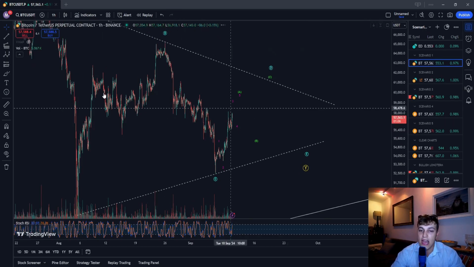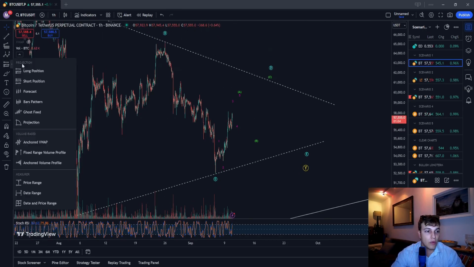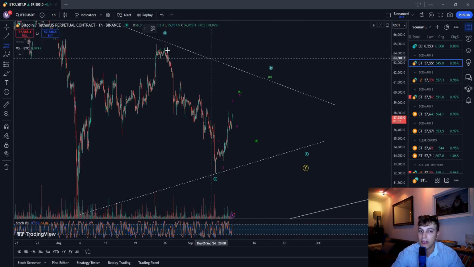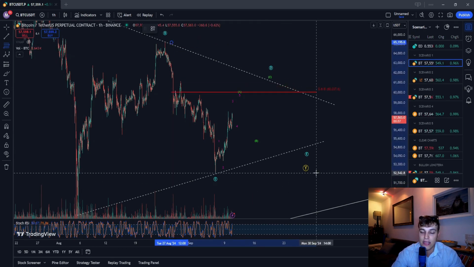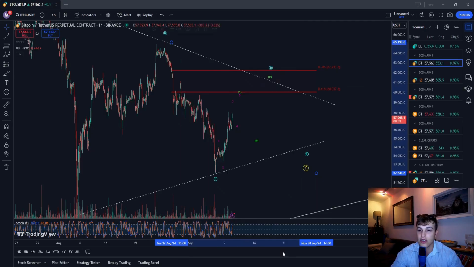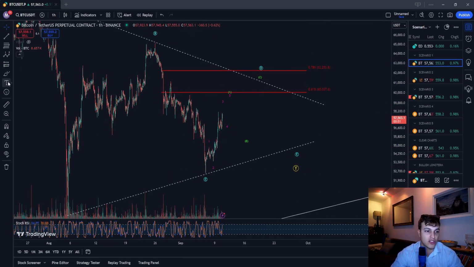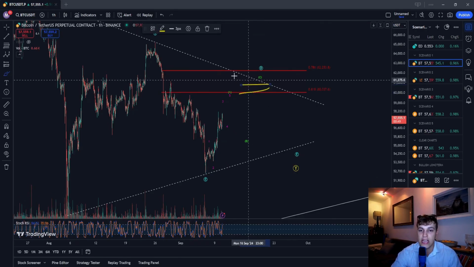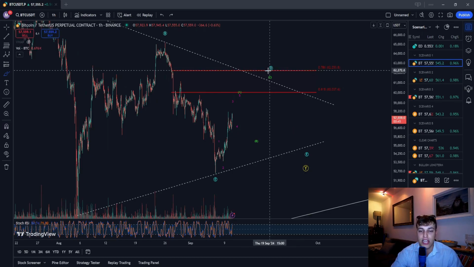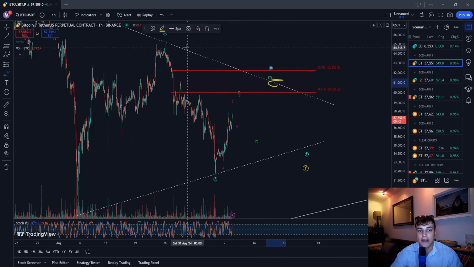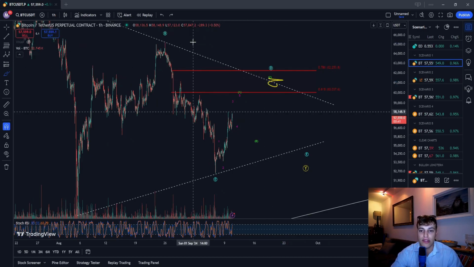This target for the D wave sits at around, let me measure it out, at around the 0.6 at 60,037. It often sits at 0.6 to 0.78. So between these two boxes, you can start entering shorts, and then sitting a stop loss above this trend line here and maybe at the high of the B wave, because that is where the invalidation is.